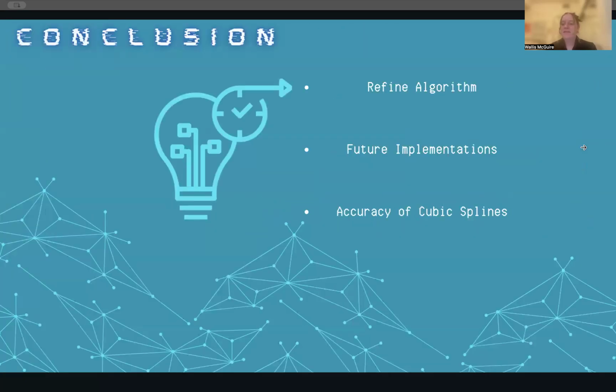So in order to refine this, I would say the cubic splines are actually quite accurate. It is not the cubic splines themselves that made the accuracy a little low. Even though the accuracies themselves are pretty decent, it's the image processing that was a detriment in this project, and the data sets themselves. According to the image processing, like I said before, I had to crop them, but I also had to remove some of the images from the data set because the package OpenCV just couldn't read them because they were low quality or too bright or etc.